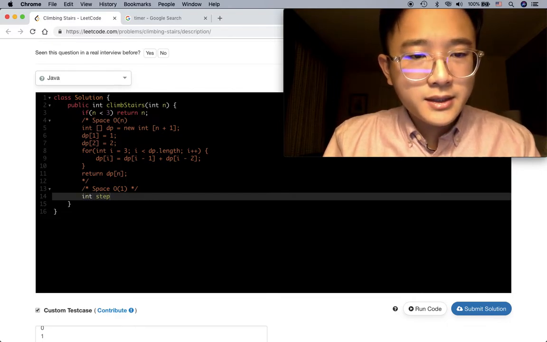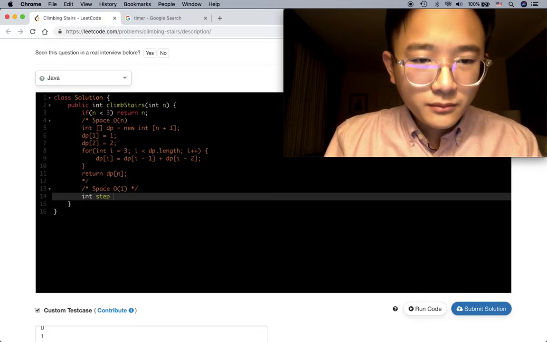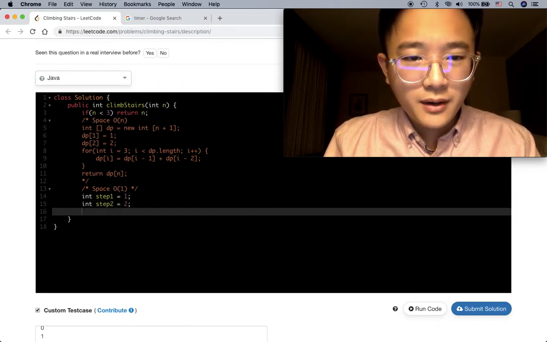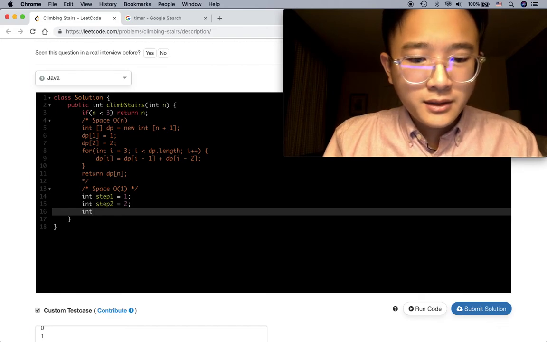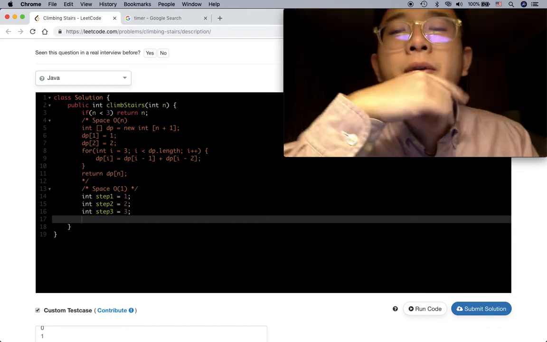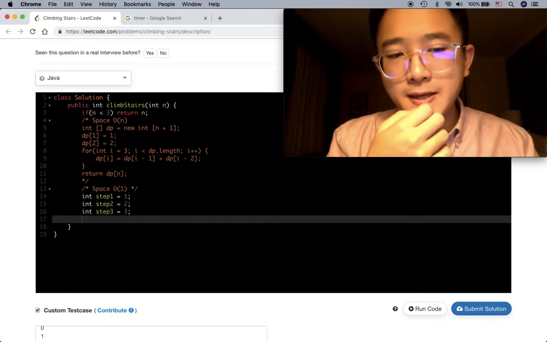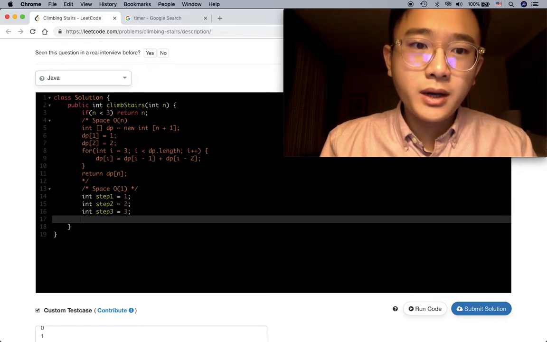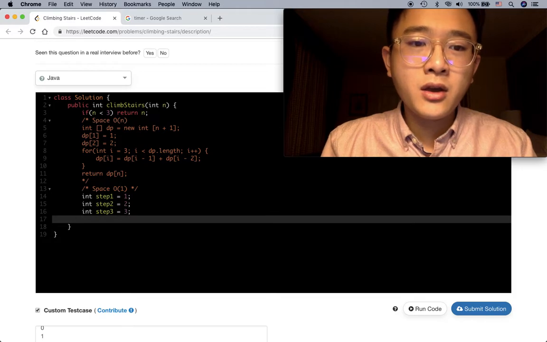Now we just need to say int step1 is 1, and then int step2 is 2, right? And then int step3 is 3. But we need one more thing, that is to count the number of steps we have iterated.